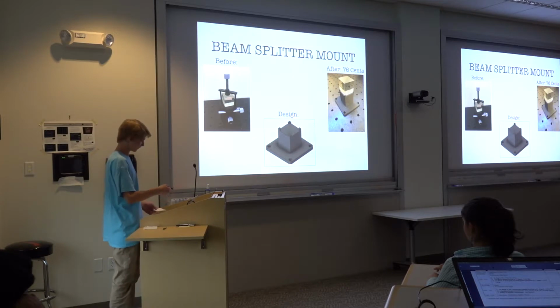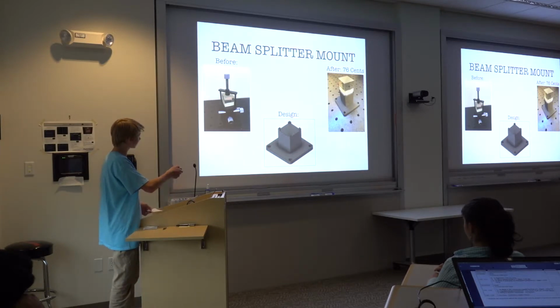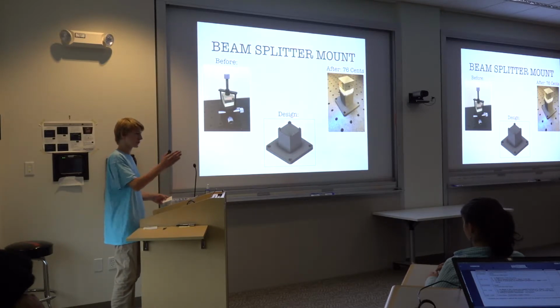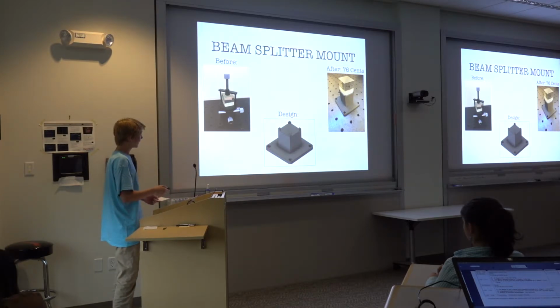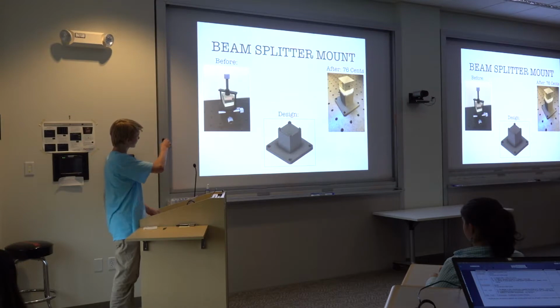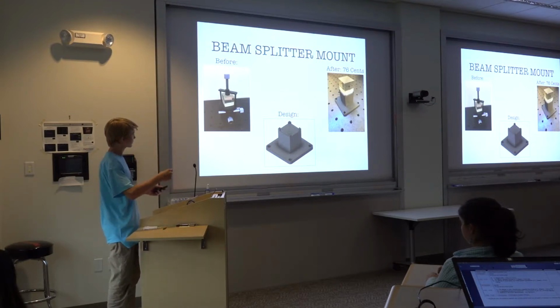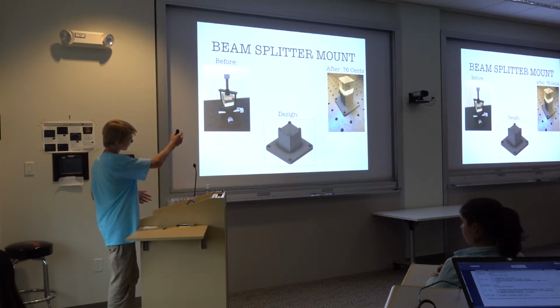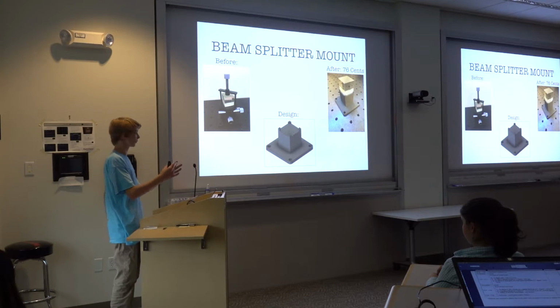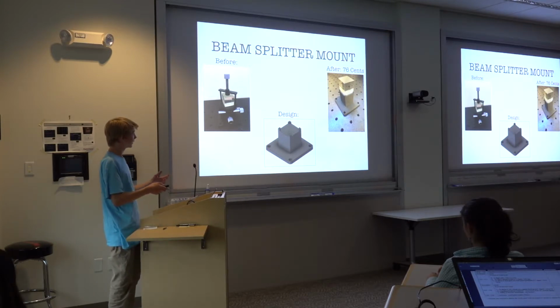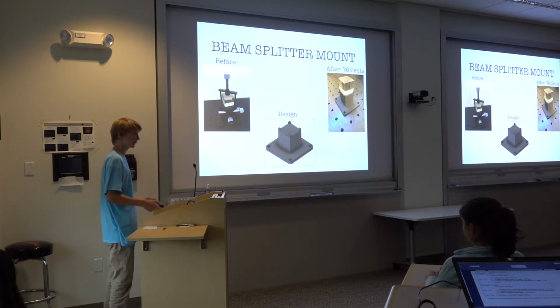The beam splitter mount holds this little cube that splits the beam in two, and half is transmitted and half is reflected. The original design had a lot of components that you could adjust, like height and position, but for our purposes we really didn't need that, so I made a mount that pinches all four of the corners and holds it in place. It only cost 76 cents to print, which is nice.